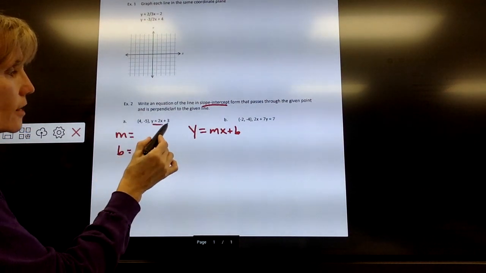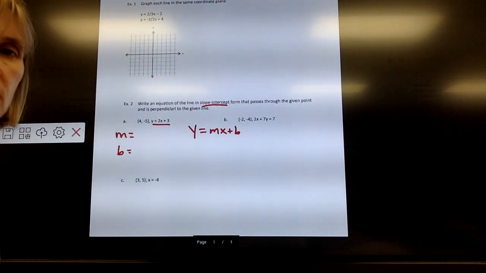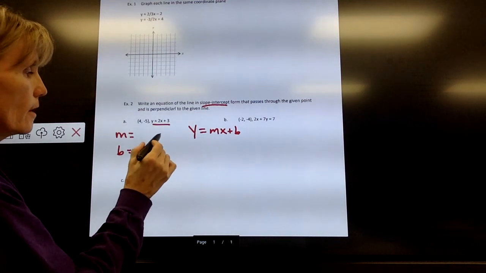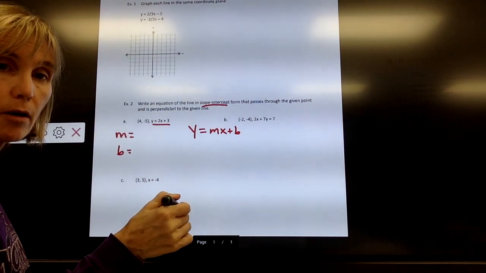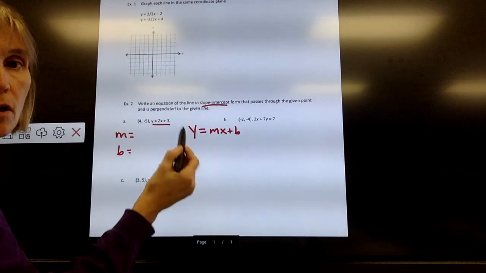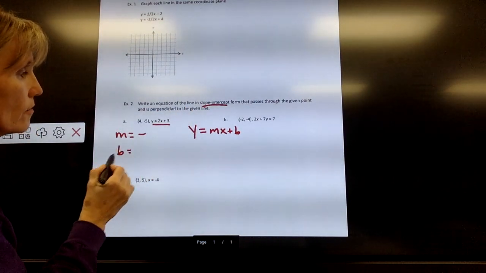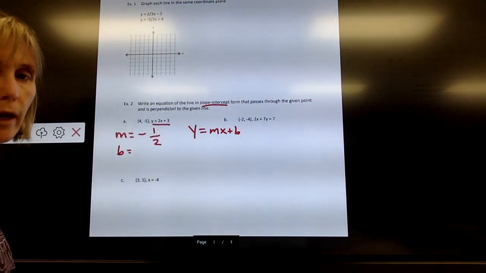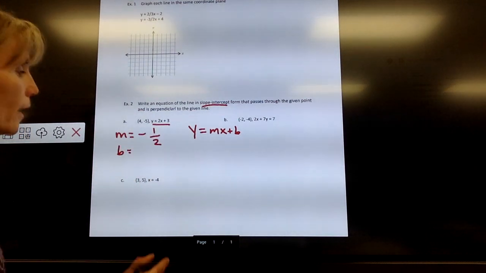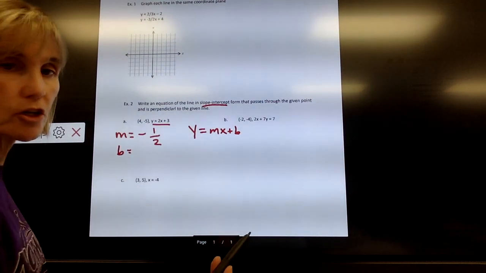Okay, the first thing you want to ask yourself is, well, what is the slope of the line that's given to me? And the slope of that line is 2. Okay, m equals 2 there. Now I'm not going to use the same slope like I did with parallel lines because perpendicular lines have negative reciprocals. So I'm going to change the sign of it, and I'm going to take the reciprocal of 2, which is 1/2. So I'm going to use a slope of -1/2, and then to calculate my b value, we do the same thing that we've been doing all chapter long.